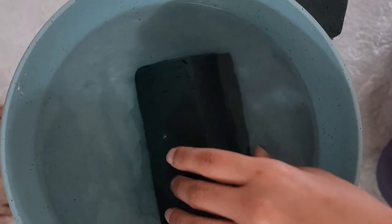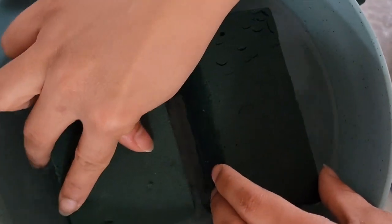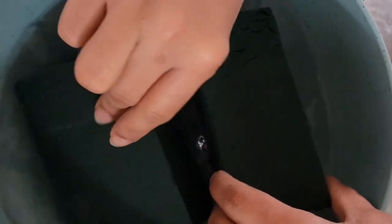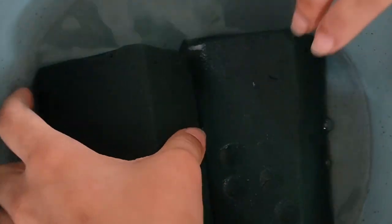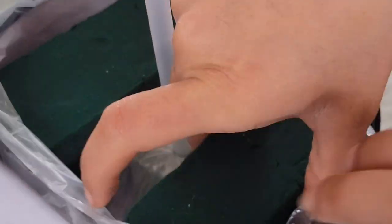So once the balloon basket is ready, it's now time to fill the basket with some fresh flowers and chocolate strawberries. So here I have some wet floral foam that I have soaked in water. I'll be placing the foam inside my balloon basket, and the wet floral foam will help to keep the flowers fresh for some time.